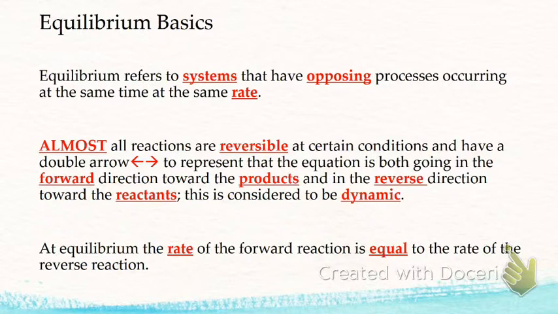It doesn't actually freeze over at 32 degrees because at the same time you are freezing water at zero degrees Celsius, what are you also doing with water at zero degrees Celsius? You're melting. You have those processes happening at the same rate, freezing and melting, when you are at that phase change temperature. If you get well below zero degrees, obviously everything freezes, or if you're well above, everything melts. But at that phase change, you have that equilibrium process going on of freezing and melting at the same rate, which is why it seems like nothing's happening.